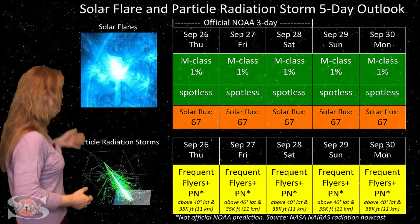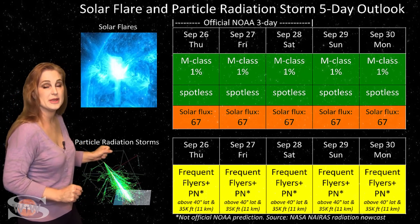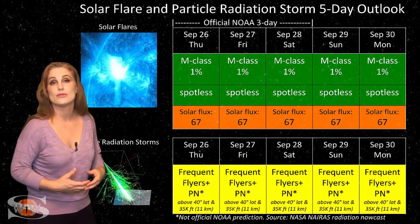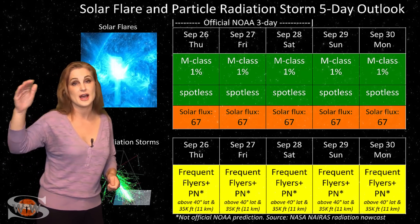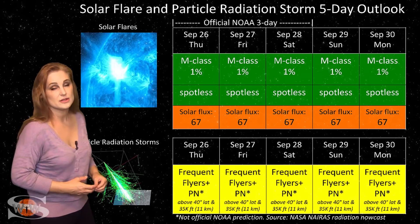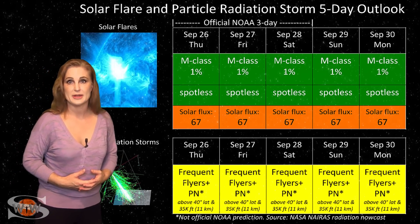Also, because we are at solar minimum, the cosmic ray flux is penetrating a bit more intensely than it normally would be. So you frequent flyers — and this includes aircrew who fly over 800 hours annually and fly at high altitudes and high latitudes — you are in the moderate range for radiation dose, and this does include prenatal passengers. Please take this into consideration in your flight plans.